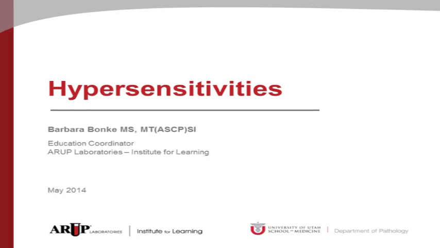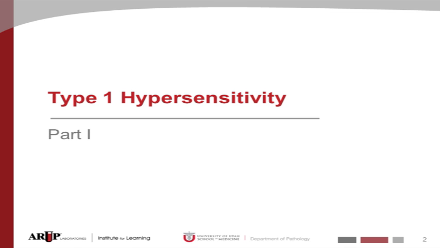I'm actually going to be giving two presentations. The one today will be on immediate hypersensitivity. The next session will be on types 2, 3, and 4 hypersensitivity. To go along with this presentation today, you should have printed out the handouts that accompany the lecture. There's a lecture outline and a schematic or a diagram that you can follow along with.